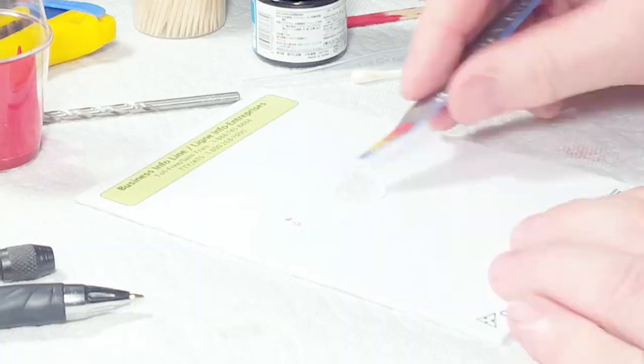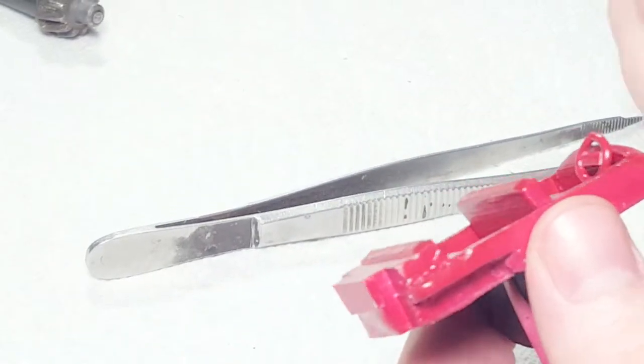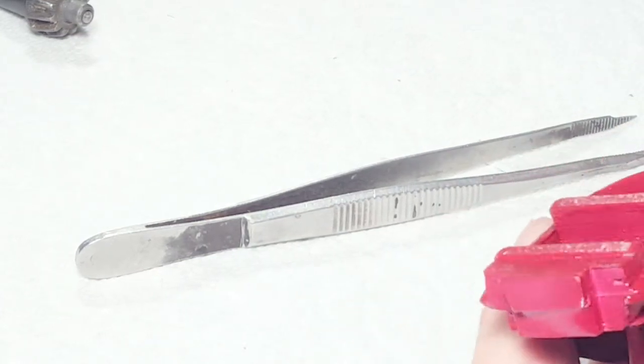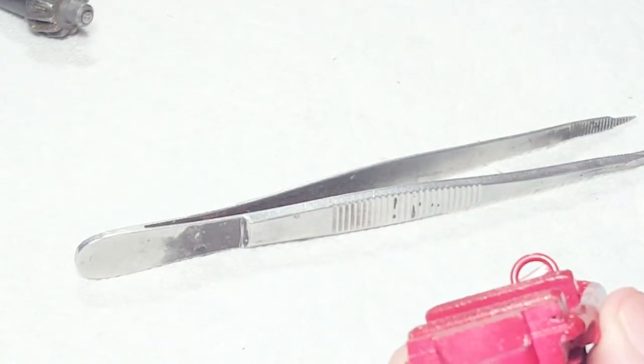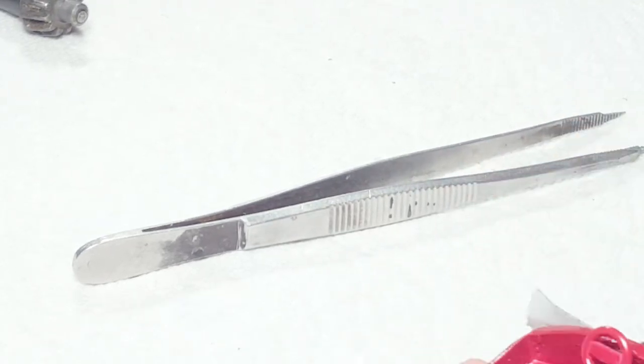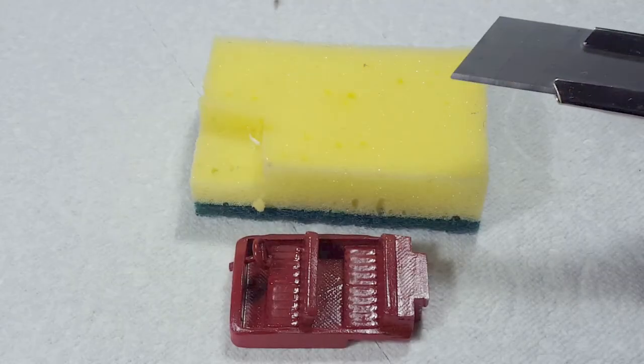So now I'm going to mix up some epoxy again and put a little epoxy. I sped this up, it's a long process, so you don't have to sit watching me do the gluing. So I got some epoxy on there. I put a little piece of tape to hold it in position for 5 minutes. We're all set. I can cut off that piece of wood.